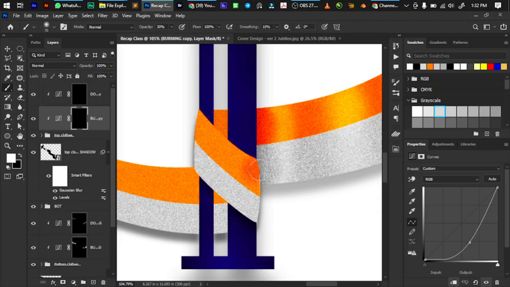Oh, it's too much. Control Z. Reduce the brush size. Same here. Same here.